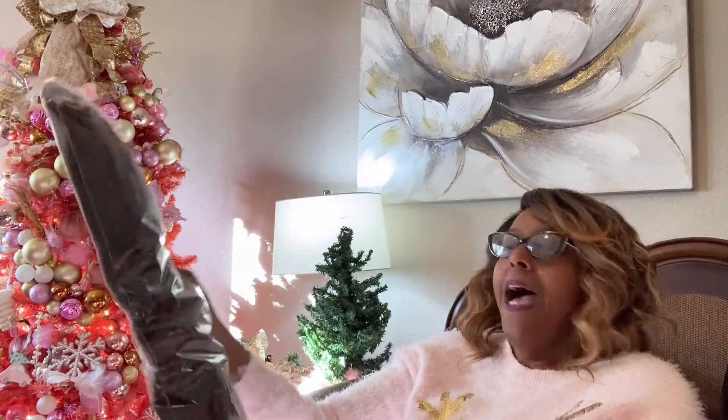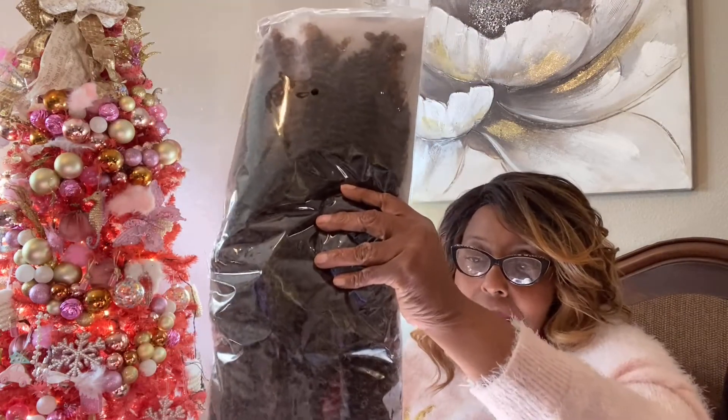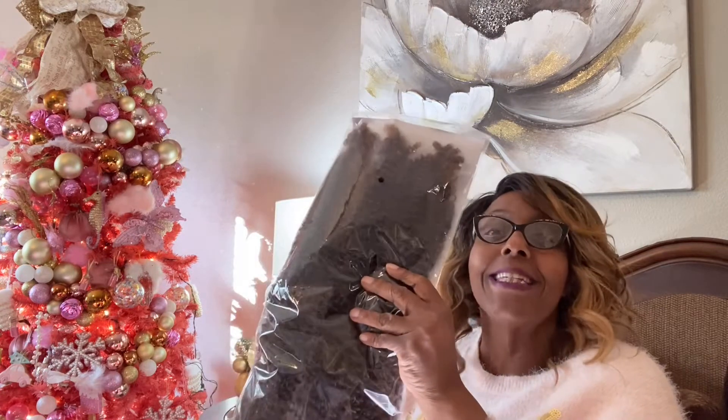I cannot wait to put this in so you guys can see how amazing it is. I love it, and I sure appreciate them contacting me and asking me to do a review on their product. I'm going to get this done to wear for the holidays, for Thanksgiving. It's easy to put on with the latch hook. You ain't got no excuses to be cute — $25.99, Marley braided hair. Afro twist, you get six bundles for $25.99, and you'll get it tomorrow.